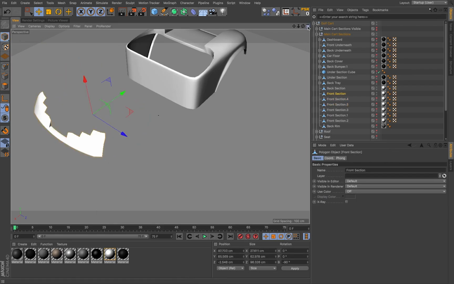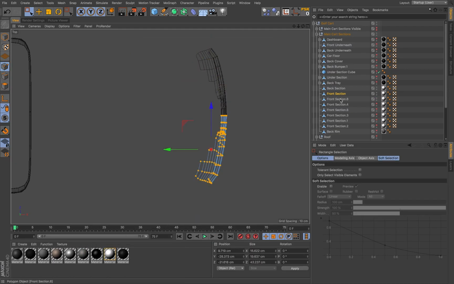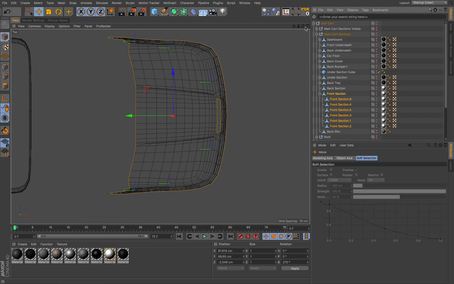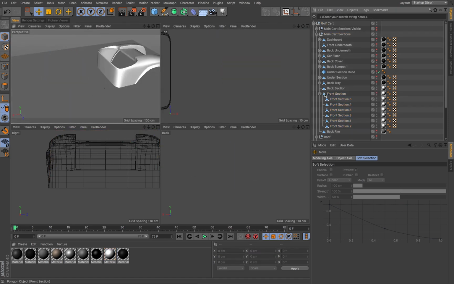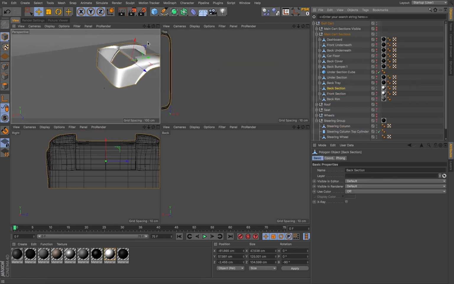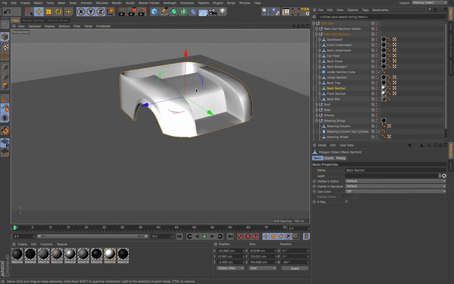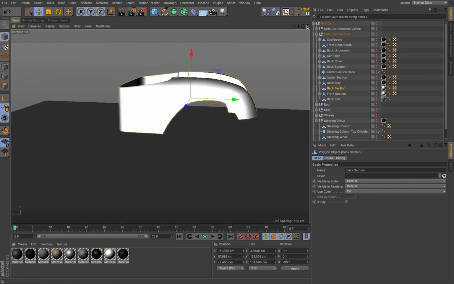And the front section would have split into 2. There we go. Front bit. All good, hide that. And then just this back section, which is probably the trickiest bit. Just purely because of this bit here, it'd just be nice to have it done properly, so you don't have any limitations when it does come to the simulation.